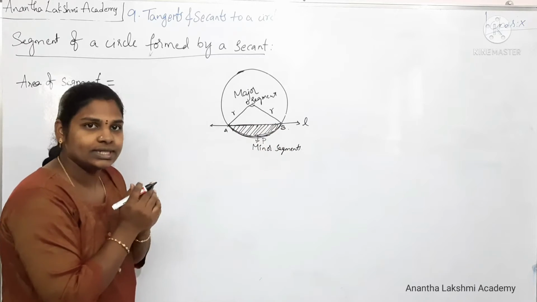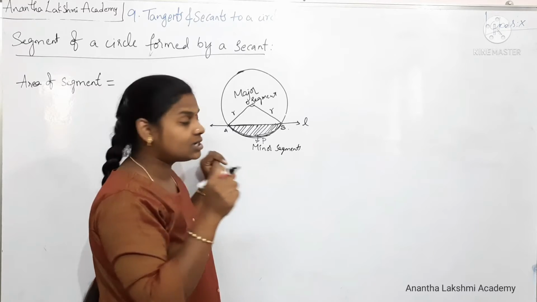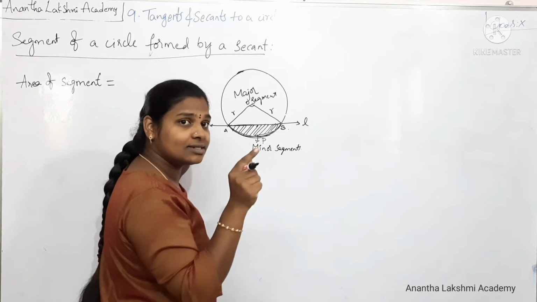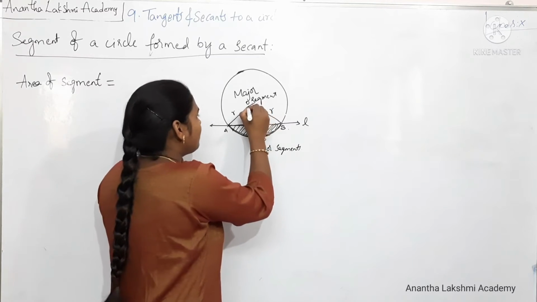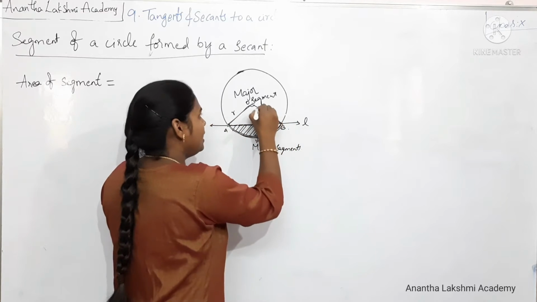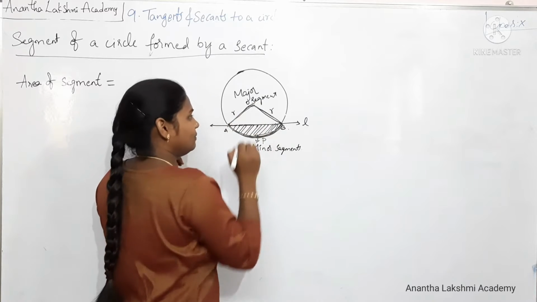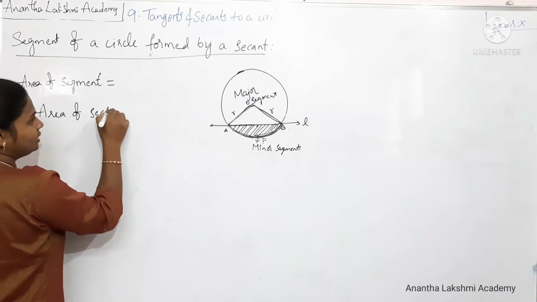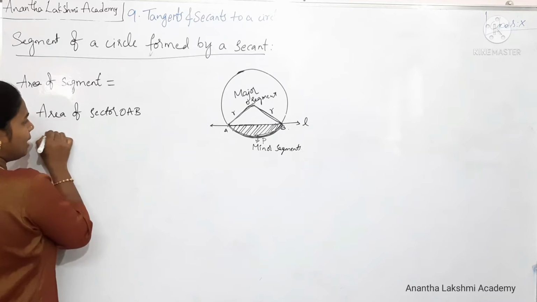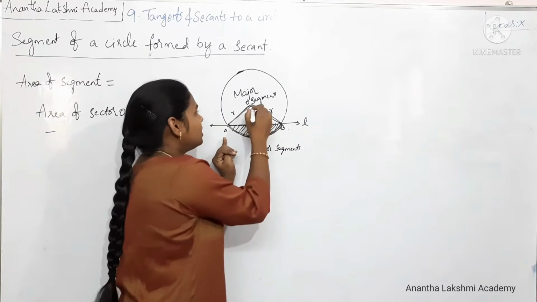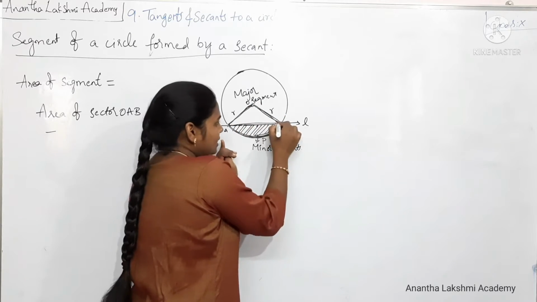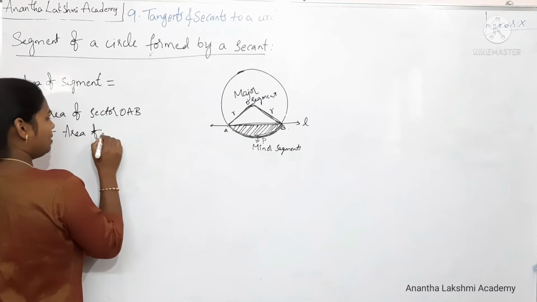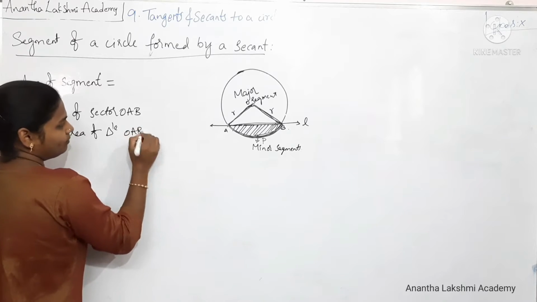So what I am going to do is, I know what a sector is. What is a sector? The region between an arc and two radii is known as a sector. This has also been discussed in the introduction part. Alright. So from O, A, B, this becomes a sector. So the area of the segment is equal to the area of sector OAB minus, since we are interested only in this shaded region, I am going to subtract the area of triangle OAB.